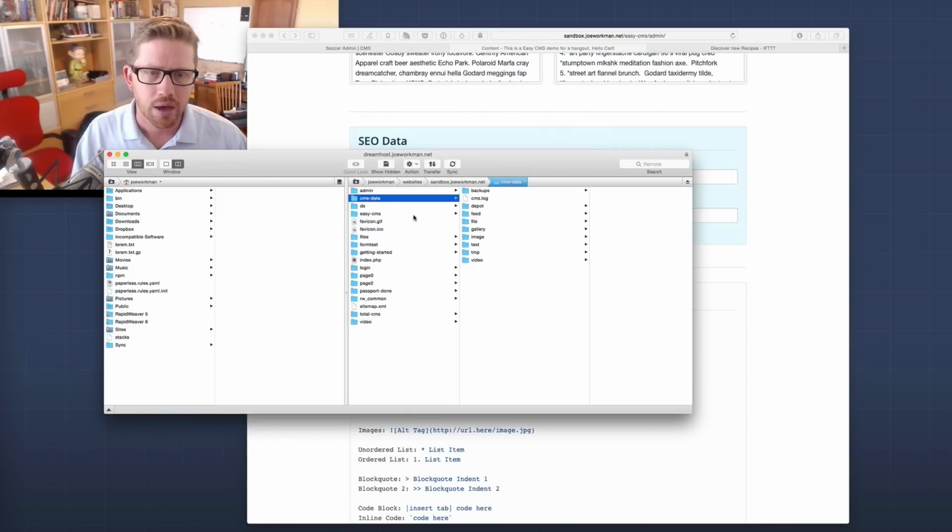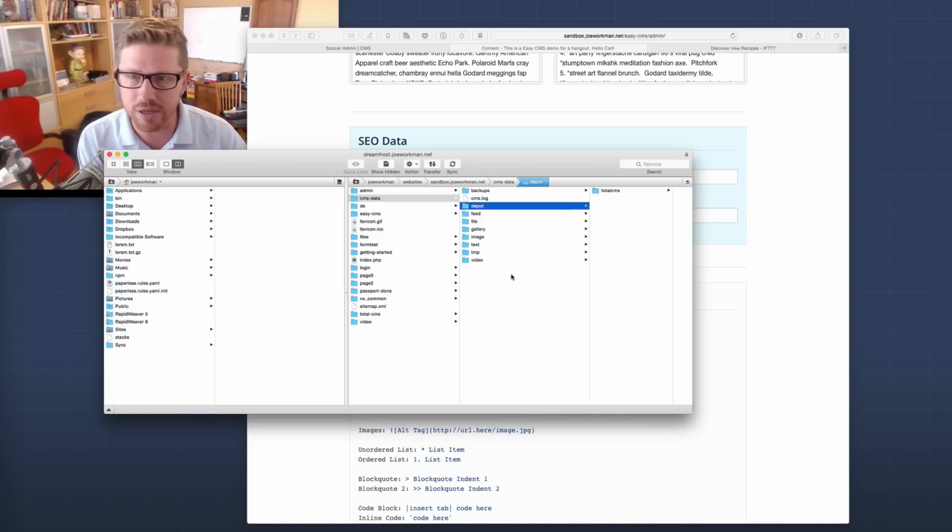Okay, and what we'll notice here is that at the top level there is a folder called CMS data. Okay, and inside the CMS data folder is all of the contents of the CMS. So this folder is very important. We do not want to just delete this folder whenever you want, okay? Because this is where all of the data for the CMS is stored, okay? And it is pretty logical. If you peruse through here, you can see that it's organized by the type of data, and inside there you'll see how the CMS IDs are used, okay?